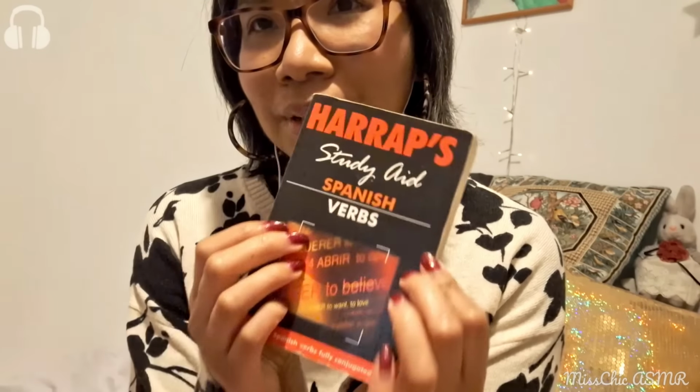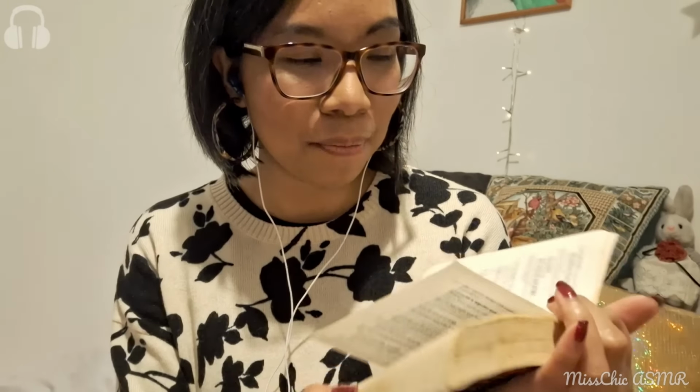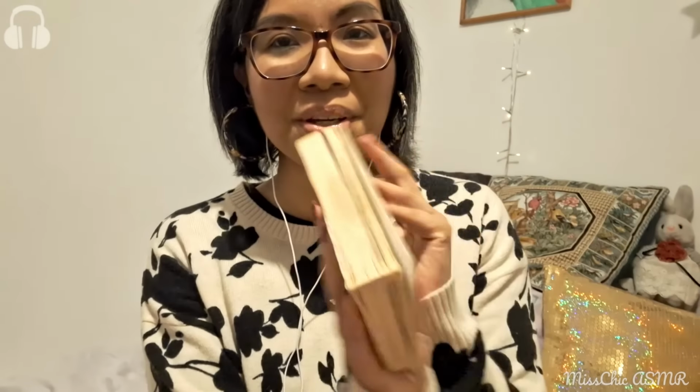So next book is a Spanish verb book. I remember bringing this every day with me to university as well for my Spanish grammar classes. It has all of the different verbs in the Spanish language and how to use them in the different tenses, for example the past conditional, preterite tense, subjunctive tense. And it also has lovely verb tables. I remember having to learn some of the verb tables for French and Spanish. I might make an interesting video reading these. Probably will make you fall asleep. Let me know if you would like a video like that.